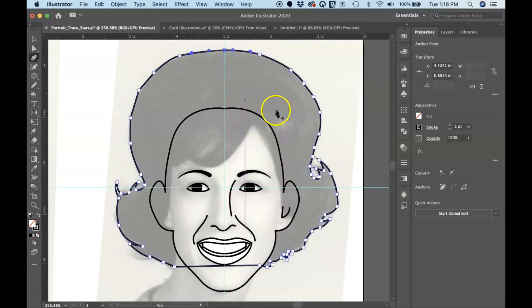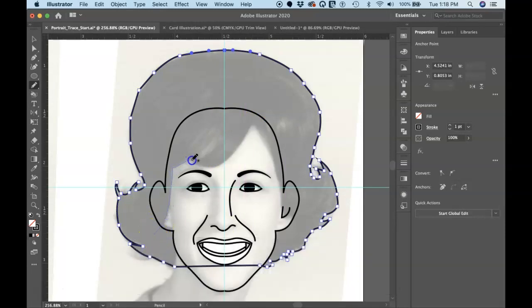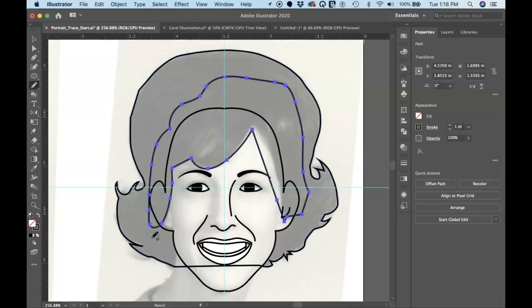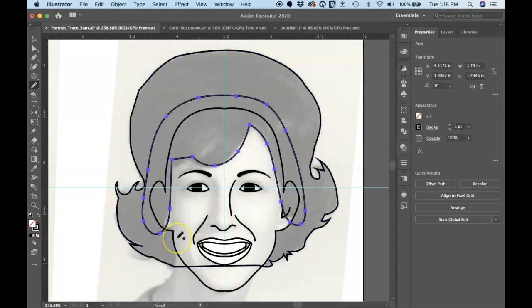Okay, so there's the basic outline. I'm going to switch back to the pencil tool to do the bangs here. Oops, ran out of space there. I'm trying to do this with my trackpad. Let me try that again, and I'm going to use my stylus. I'm just going around the face and the ears there, just to add those bangs and kind of frame the face.